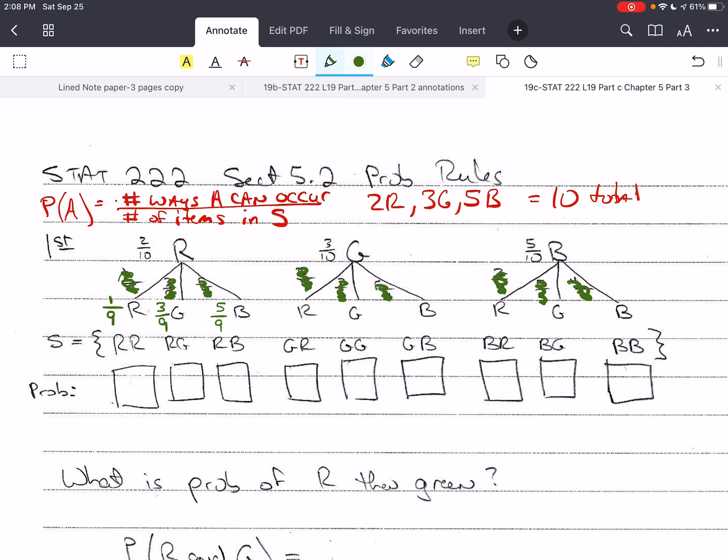We're going to do the same thing for the other 6 cases. Green, 3 tenths, there's going to be 9 in the denominator of all of these because we've kept one marble. For the red, we'd still have 2 here after selecting the green, but we'd only have 2 green marbles after selecting 1 green marble the first time. And then, for the blue, there's still 5 marbles, but now out of 9. If we select a blue marble first, then there's still 2 red marbles, and there's still 3 green marbles, but now there's only 4 blue marbles, and this is out of 9 total.